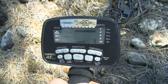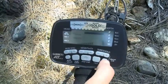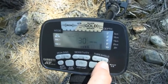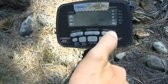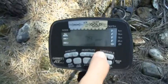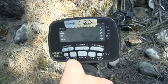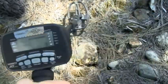The AT Gold can also be manually ground balanced. If you want to go with that option, you simply press the ground balance button and release it until you see the ground balance sign come up on the LCD, and then use the plus or minus buttons as you're bouncing it up and down — run it up until you get rid of that sound, then run it back down to where you just start to pick up a little bit of interference and then just lose it. If you're happy with that setting, click the button again and you're ready to start hunting.